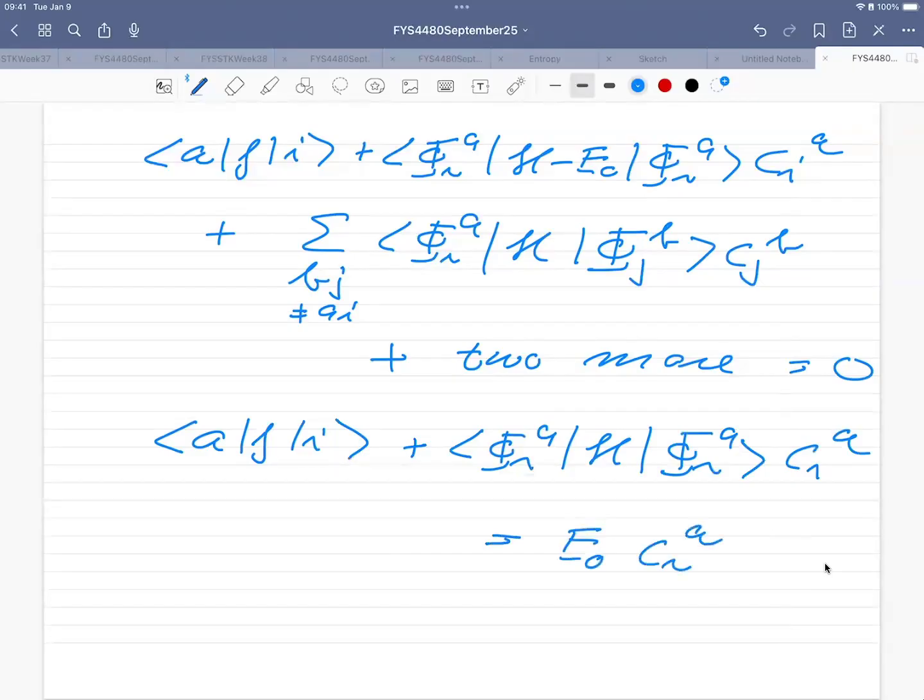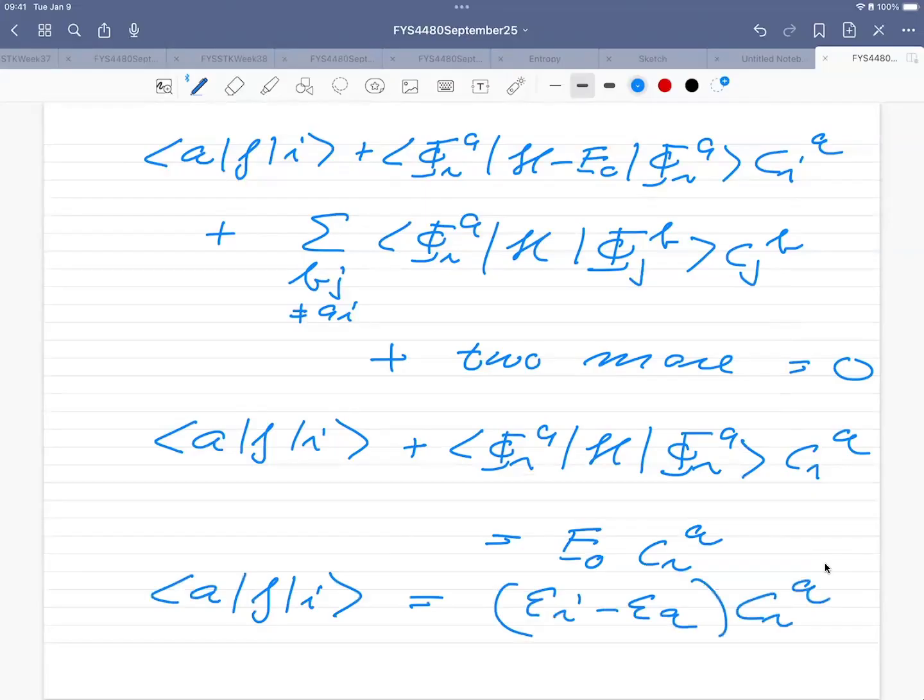Now, one approximation which is made, if we look at these terms which we have here, this one minus this one, that is actually proportional to the reference energy. So if I take these two, this one and that one, that is going to be the reference energy plus a particle-hole state. So if I bring this term over as well, and I will show you that later, this becomes equal to the hole energy minus the particle energy times this coefficient C_i^a. That means that I have left out the other terms.